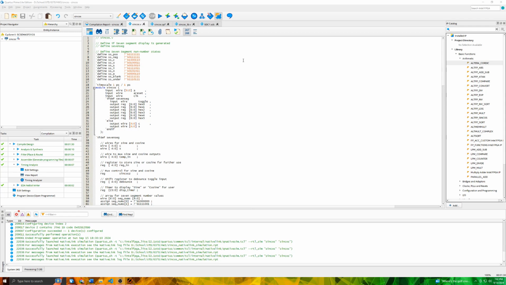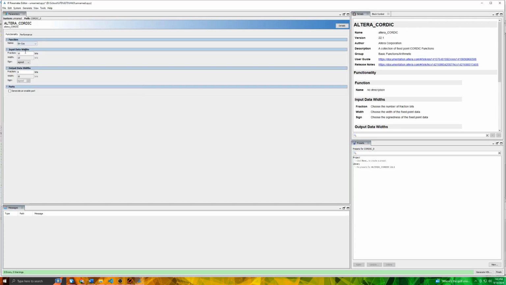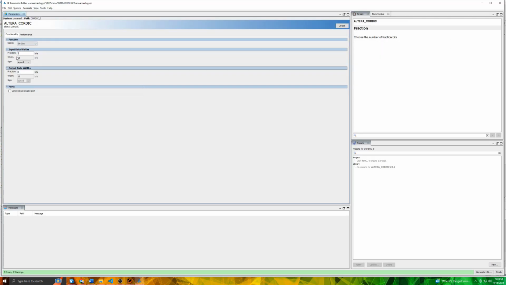So today I'll be going over the EEDG 6370 homework number 3 for the fall of 2024. In this homework, we were going to use this Altera CORDIC IP. Into this IP, we were going to give it 10 bits, and we are going to output 5 bits. The input has 7 fraction bits, and the output has 3 fraction bits.